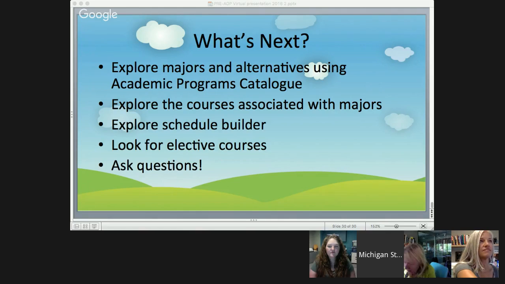We're wanting to give you resources so that you can begin to explore and have a big picture idea of what is available and what you're going to encounter at AOP, so that it's not so stressful when you get there, and that you have some familiarity with some of the terms and some of the majors and some of the courses. We hope this has been helpful.